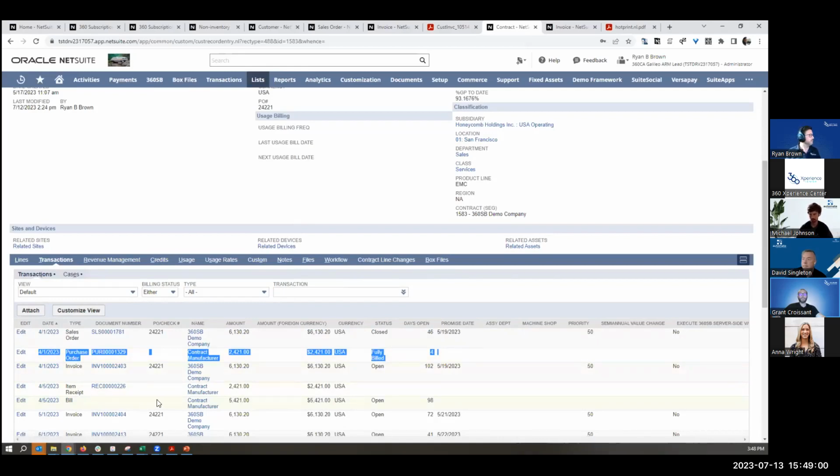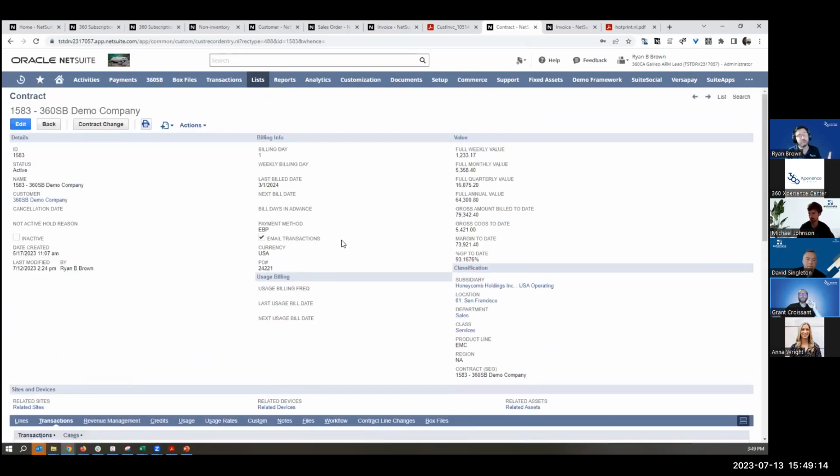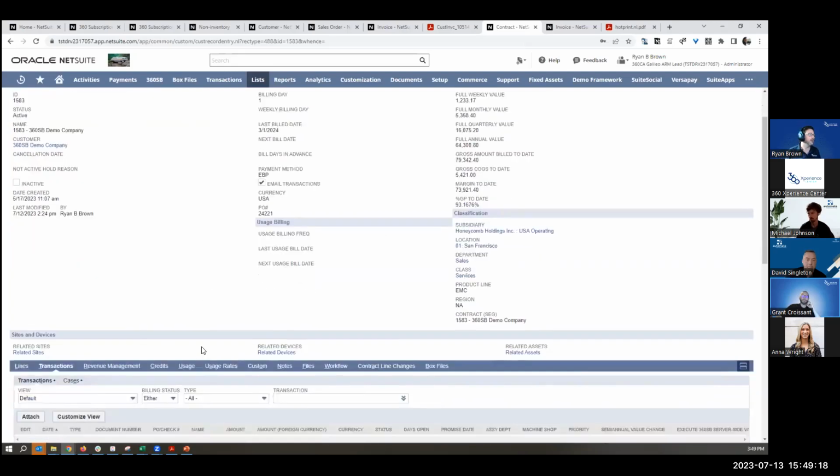I've got a vendor bill that I'm tracking against, right? So I can include COGS on contracts too. We don't do that out of the box, but it's all within NetSuite, right? Where you could automate with 360 subscription billing in NetSuite. And you can view our contracts, if you so choose, from both a revenue and an expense side if you wanted to.